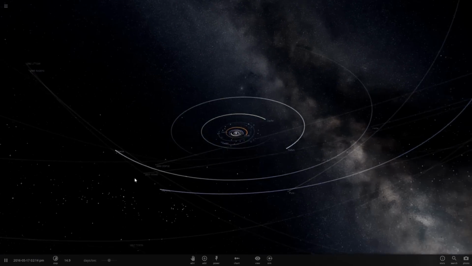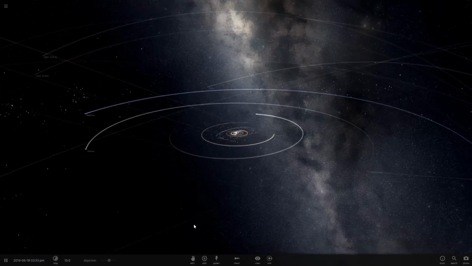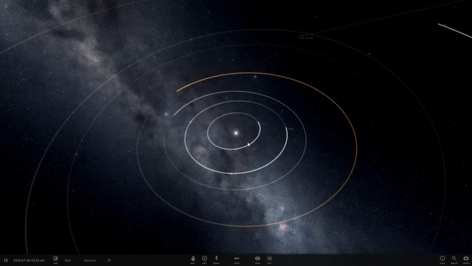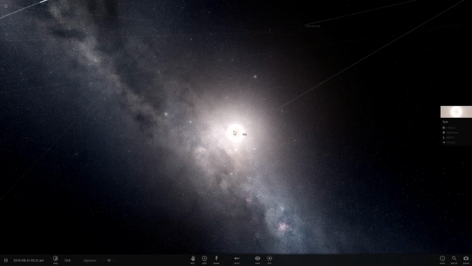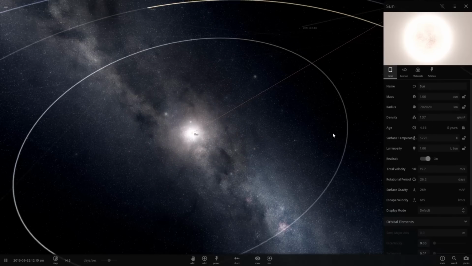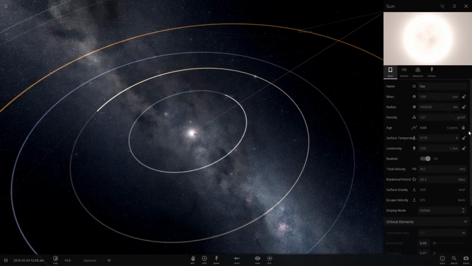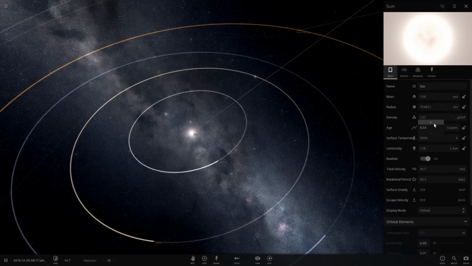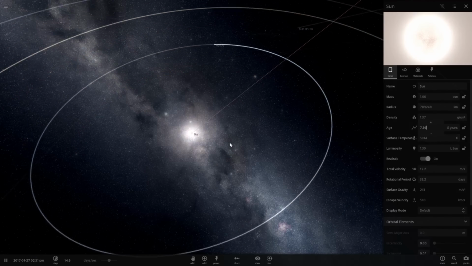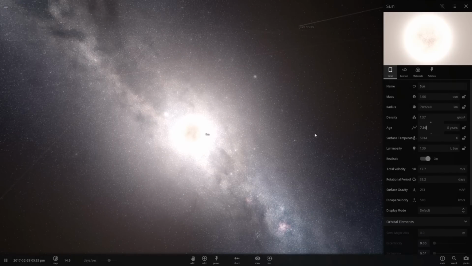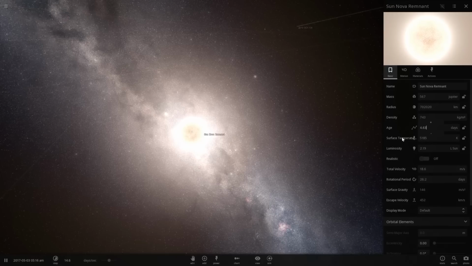I actually think I like this version of the Milky Way. It just doesn't have the image resolution of the new one, but nonetheless, not going to be distracted too much by that. Let's go ahead and turn up the age on this version. So this should have some effect. And is it actually doing anything? Actually, yeah, you could actually see it expand.